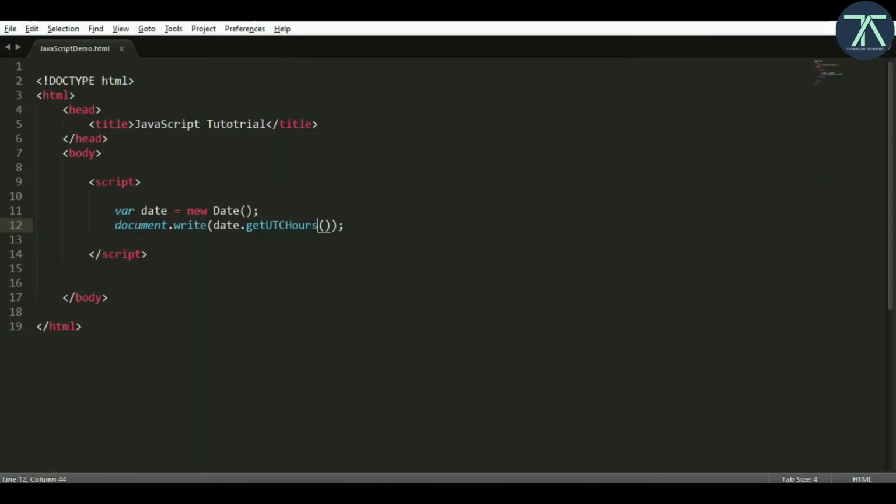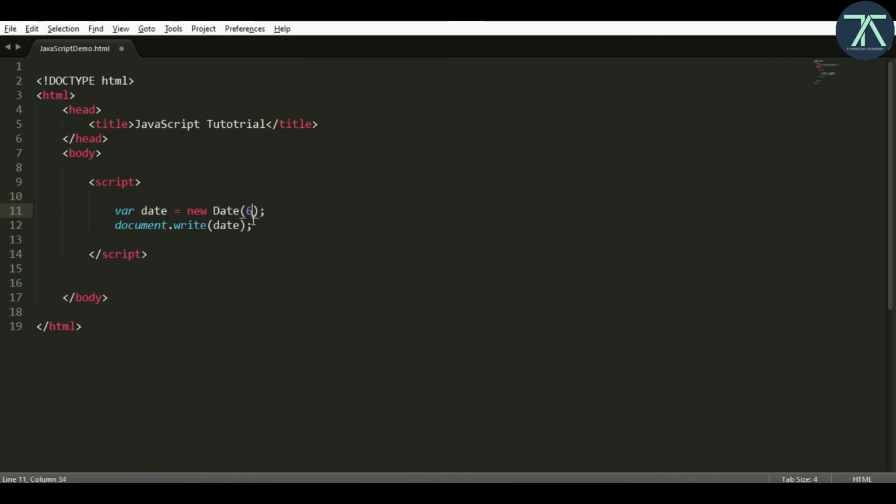Now we'll see some other things. We have already seen that we have a date constructor to create a new date object, right? The date constructor takes some arguments with it. What are those? If I remove this for now, the date constructor takes some milliseconds.